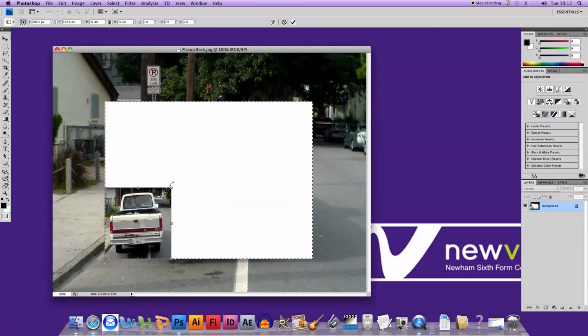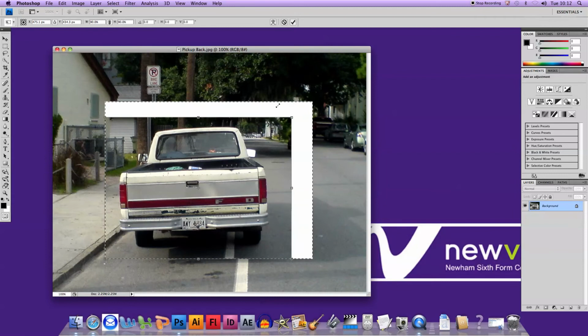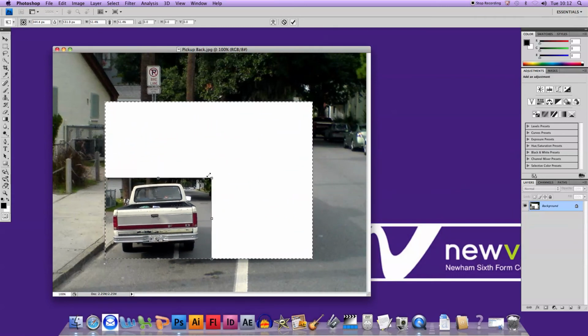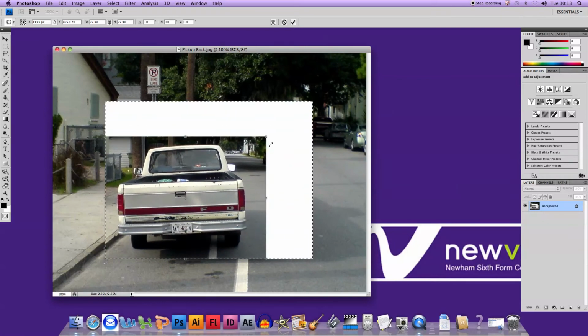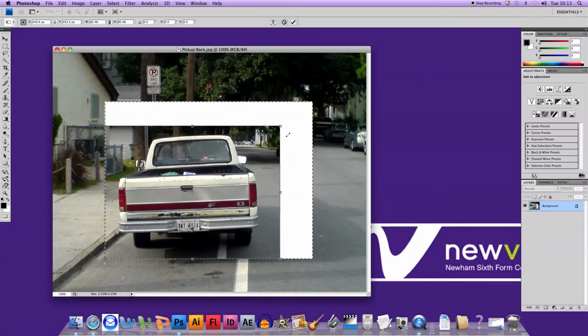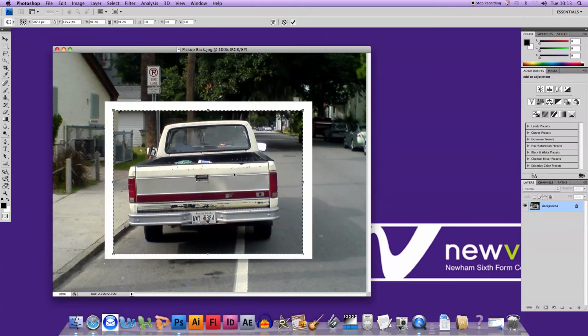Another important thing that you might need to remember is if you hold down Shift while doing this, it will keep the image and the selection that you've made in proportion. So that means that when you change one side of it, it will change the other side as well. It means it keeps the image in proportion. So we can scale the size of our selection like that. We can move it around just by clicking the image and moving it in our frame.